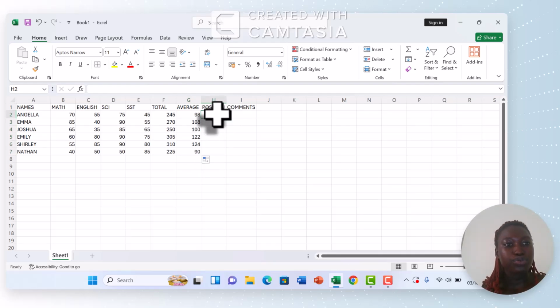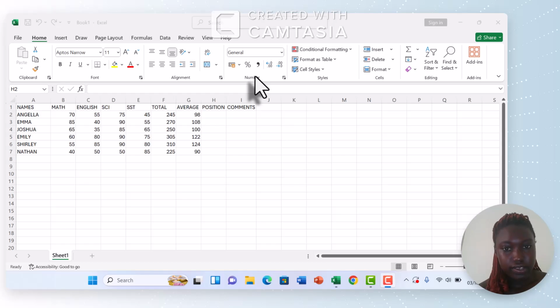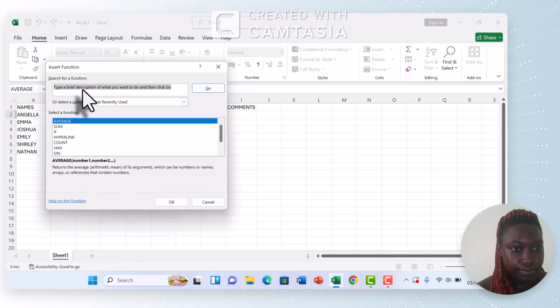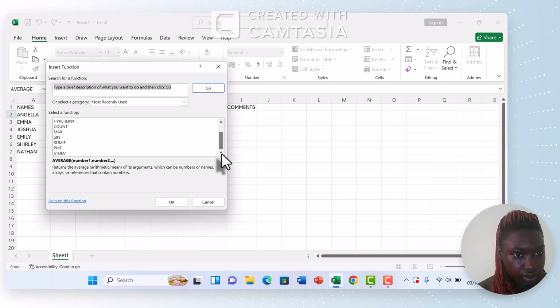Then we are going to get the position of each and everyone in the class here. So for position, we're going to say equal sign, insert function, we look for where rank is. Not sure, I think I've passed it. Look for where it has rank.